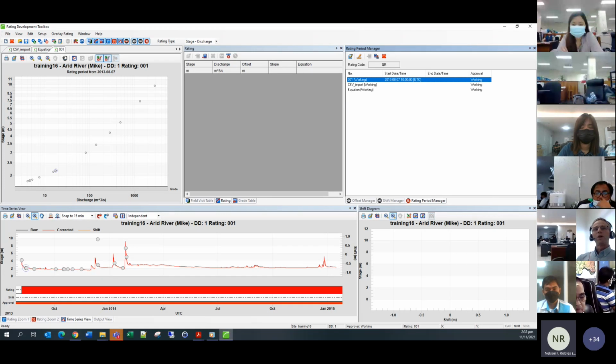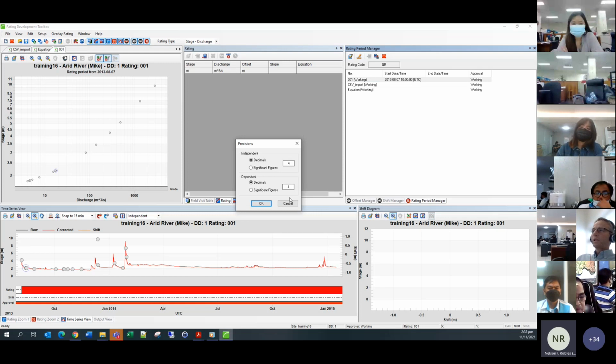So now we're up to step 5, where we're actually going to try and build it. First step in that is we need to set the precisions. So again in our setup menu here in the rating tool, precisions, it just says how many decimal places, or how do you want the numbers to look when you're working with this tool. What precision do you want to work through in your rating editor? For our example, we want it to be 4. You can set it to whatever you like. You've got a choice between decimal places or significant figures. In our case, we don't actually need to change it. We're happy with 4 and 4, but just to let you know, you can change it if you want to.